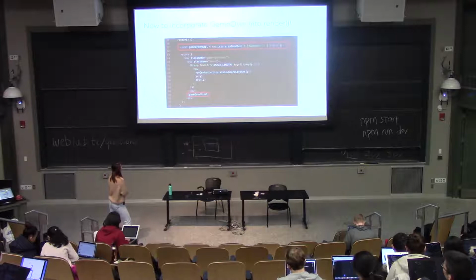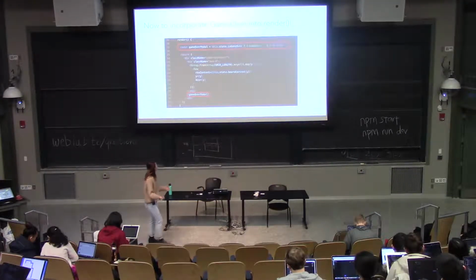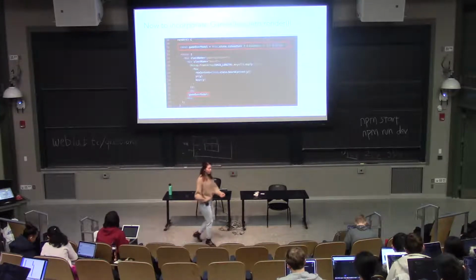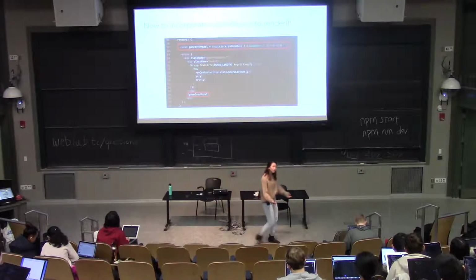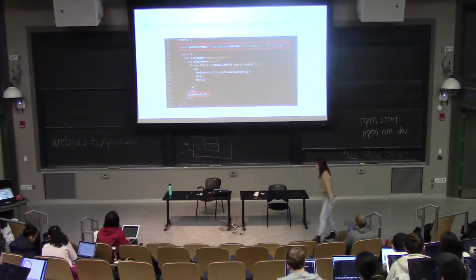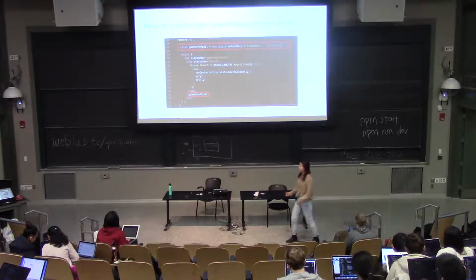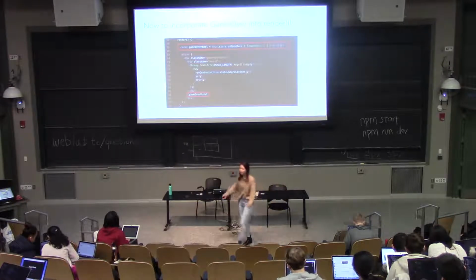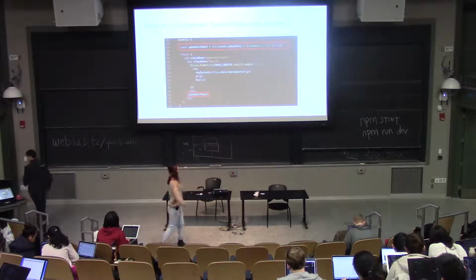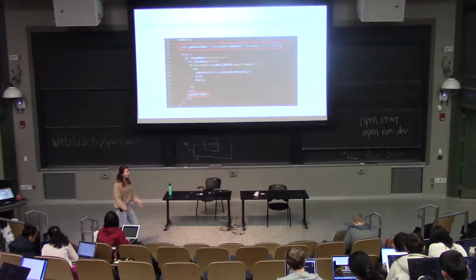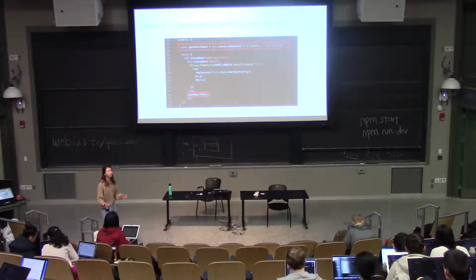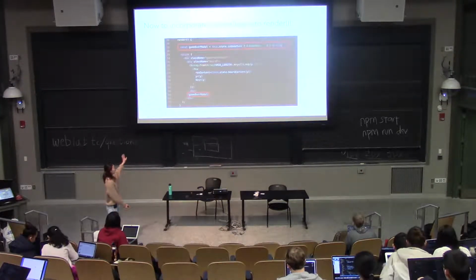So next thing we're going to do together. Now that we have a way to get information about whether the game is over or not in our state, we can finally make the game over component appear. And we're going to do that in render, because that's where we make components appear. So we define a constant. There should be a comment in your file saying define constant here. So you guys are going to put that in there.